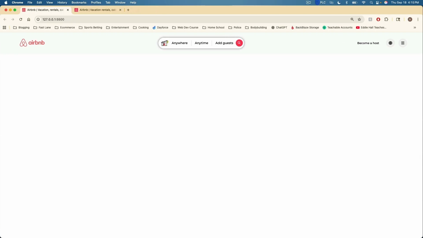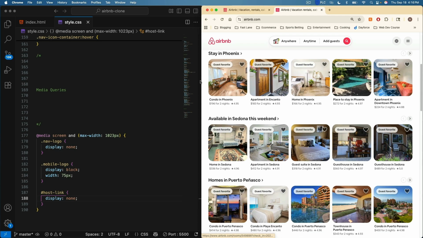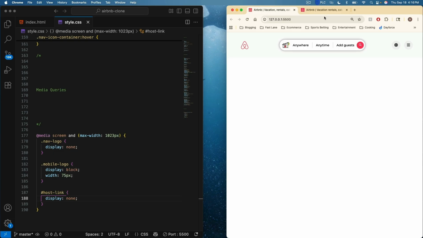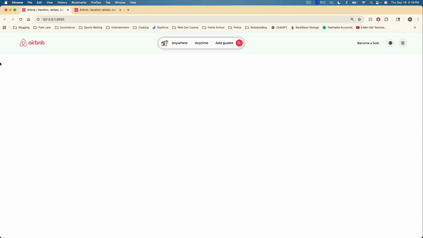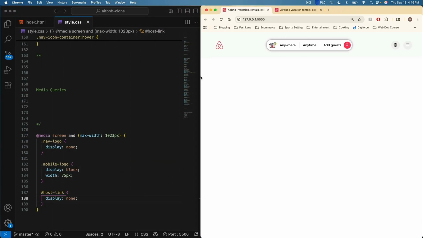So see what happens now? Now we're on our tablet size. Boom. Okay, so that looks just like it's supposed to now. If we do the same thing here, boom. So theirs is even set to a little bit smaller, but for simplicity's sake, I'll just keep this media query at 1023. It doesn't have to be dead on with Airbnb, but it's pretty close. It's within about 100 pixels or less. So here's ours. Desktop, boom, tablet. Okay, so we're getting there.